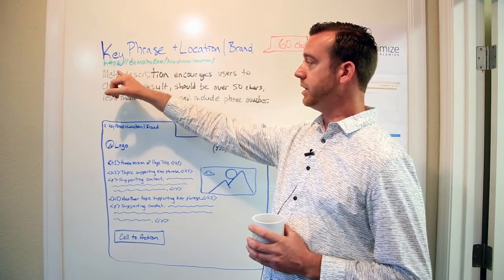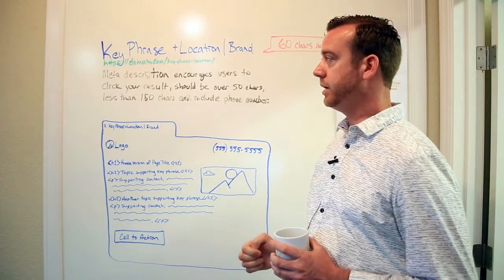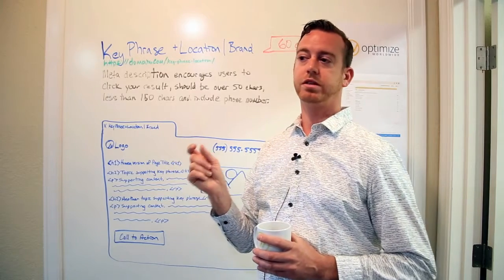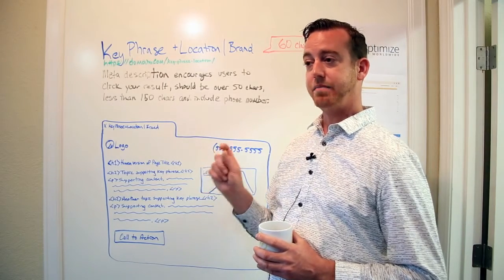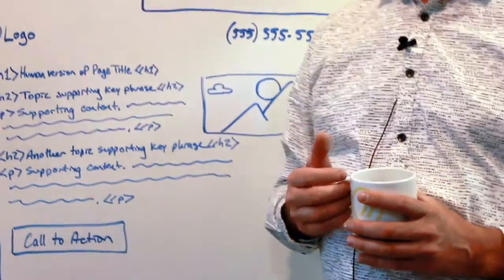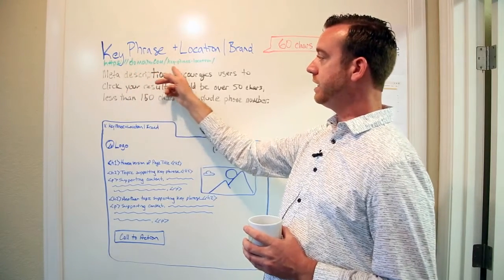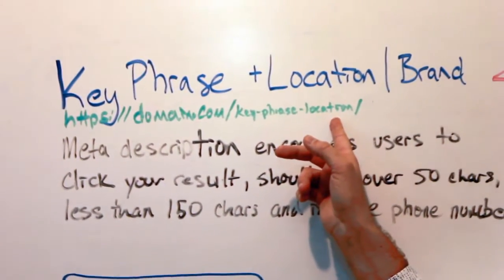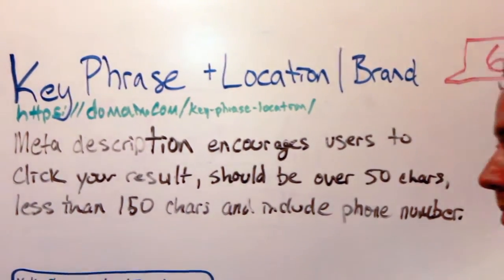Likewise, your domain name should really be your brand name, whatever it is. I don't really focus on having a domain name that says bestblackshoesonsale.com. There's actually an exact match domain algorithm, and if you have too much of an exact match to a key phrase, they'll actually give you a penalty for it. So you really want to focus on your brand name for your domain name, and then your landing page should also have your key phrase and your location in it. That will help support your page title and the content you're trying to deliver on your website.